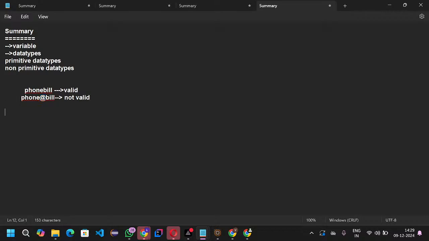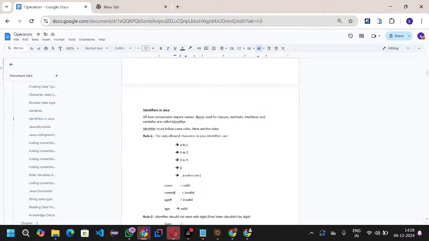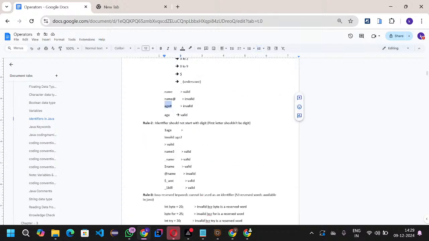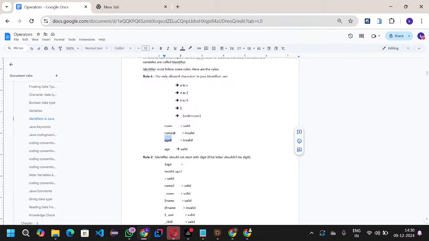If I write phone underscore bill, this is valid, because underscore is an allowed character. A name with a hash is also invalid, because hash is not allowed. You should give names using only the allowed characters.